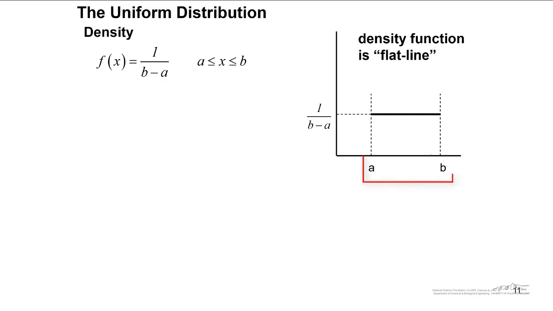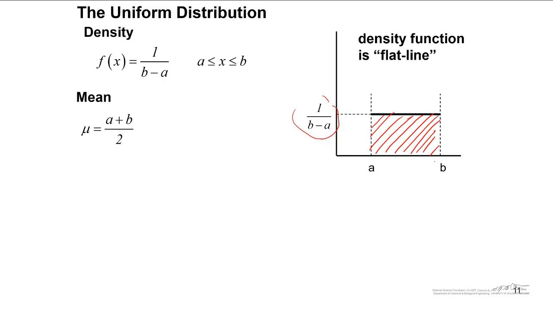One example of a continuous random variable is the uniform distribution. Between a and b, that's our domain, the area underneath this curve has to be 1. So that means the function value has to be 1 divided by b minus a. For any value between a and b, the density function is exactly the same. So it's going to be the same regardless of whether you're down towards a or up towards b. The rand function in Excel, by the way, randomly outputs a number between 0 and 1. Each time it has the same probability. So that is an example of the uniform distribution.